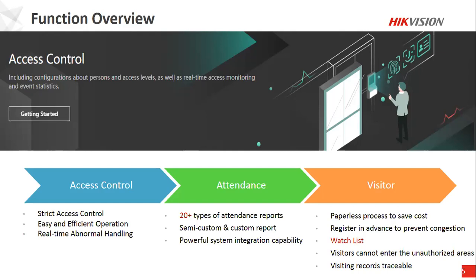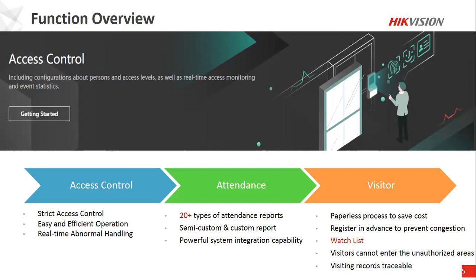Then we also have the visitor. This is a paperless process to save costs. Before, somebody would come in and you'd have a book that you write in: Robin came in, Robin White, his name, his address, or whatever it is, his company, the time that he came in. That takes time and effort. You need a visitor manager or an operator to sit there and do that. With our time and attendance devices and HIK Central itself, we don't do that.